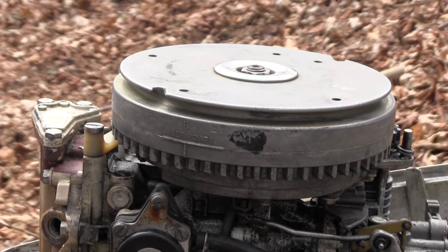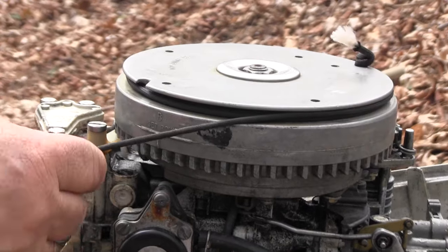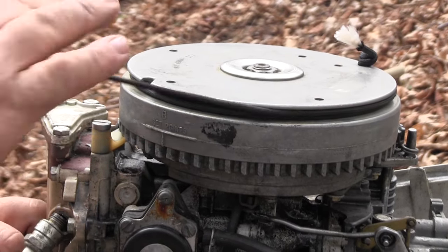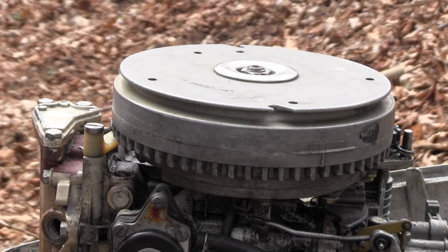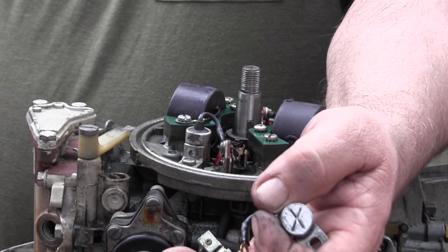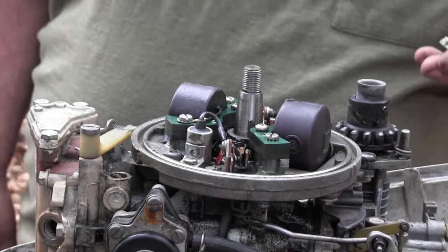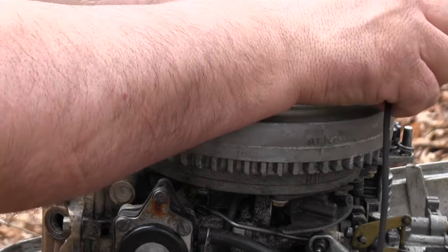So maybe we adjusted the wrong point. No, sir. Gotta go back in and undo what I did. All right, I just came back. I robbed the points and condenser off another motor, so let's put these in and see if it'll work. All right, I've got spark back to the cylinder I had it.